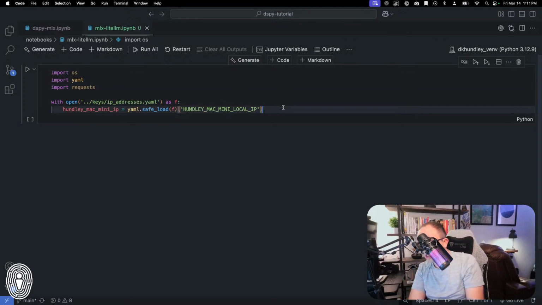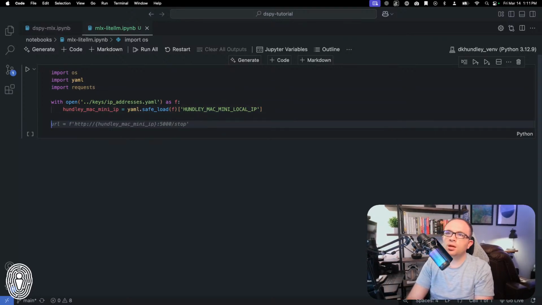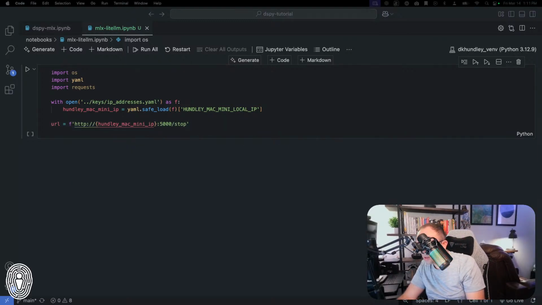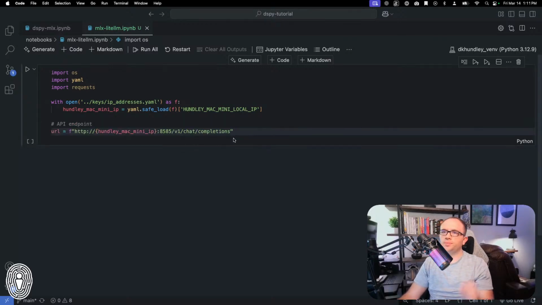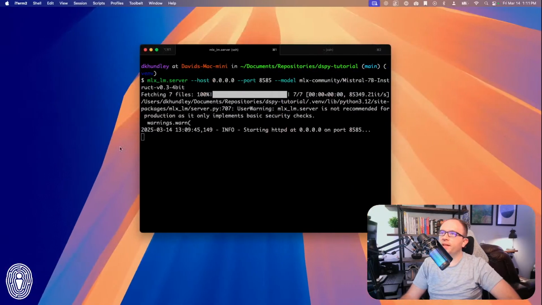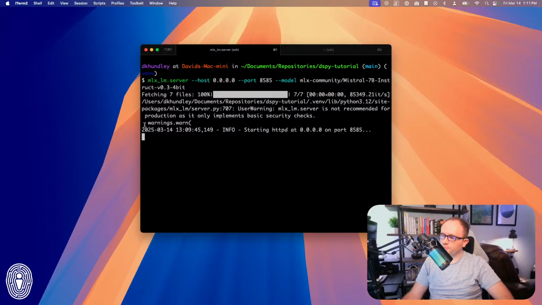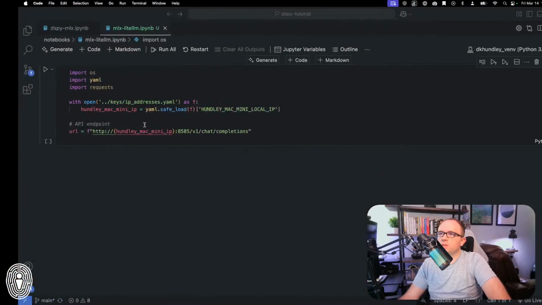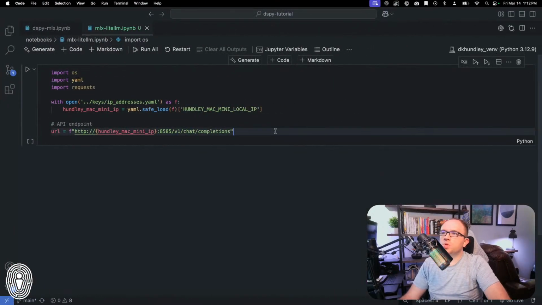Now let's set the URL. So the URL is going to be, it's actually going to be this. So the nice thing about the MLX server over here, as it manifests, is it's actually already been written to return things in an OpenAI-like format in response. And I guess the one thing, well, I'll get more into that later. So anyway, that's how we set that.